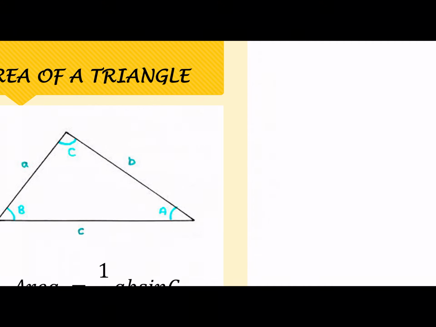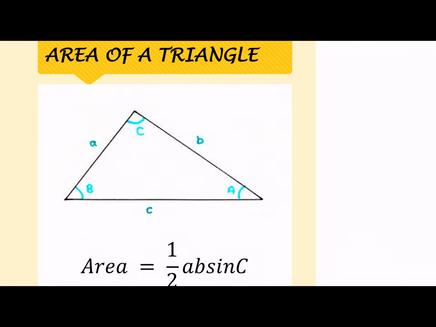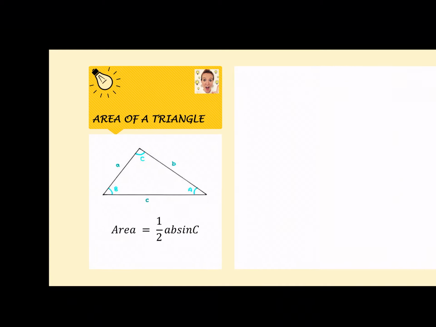And we need to make sure we're labelling correctly first. So do you see here, I've got my capital letters for my angles. So capital A, capital B, capital C. And then opposite them, we've got the corresponding lowercase letters for the sides. So opposite angle C, we've got side C. Opposite angle B, side B. Opposite angle A, side A. That is the same labelling for all of these rules. So whenever you have a non-right angled triangle, we label it like this.